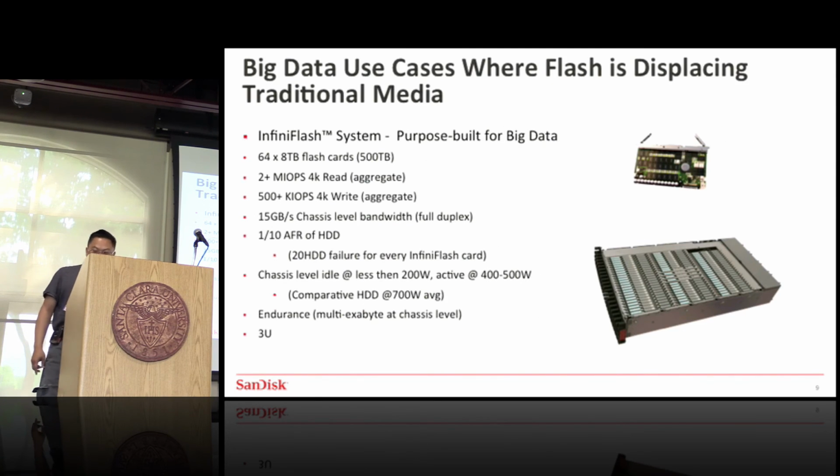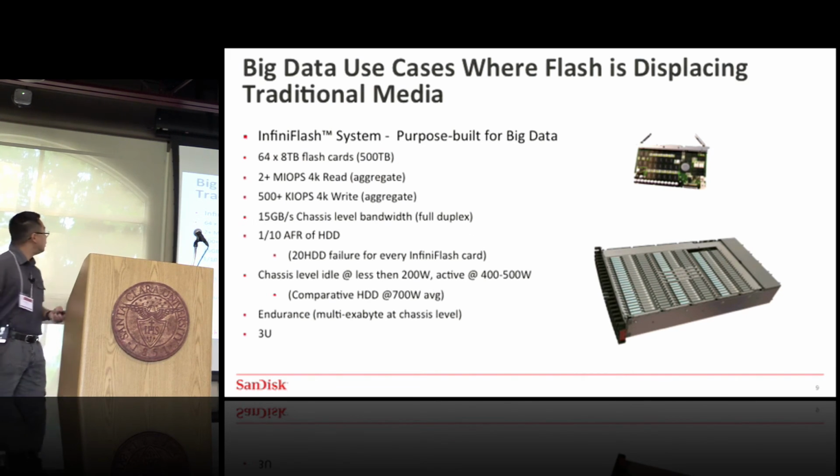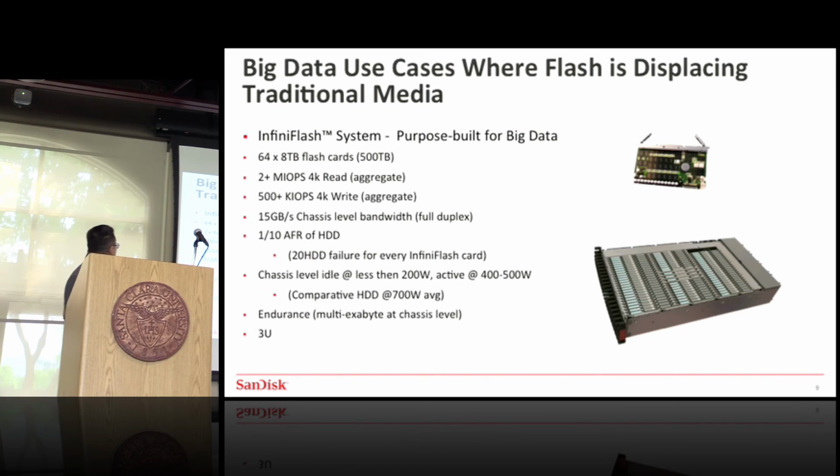And again, that data lake model is something that a lot of the scale out companies we're talking to are looking at. Some of them are moving from hard drives, and then they look at flash, so they're now looking at moving to all flash. So this is InfiniFlash. This is actually not updated to our newest one, which we just announced.